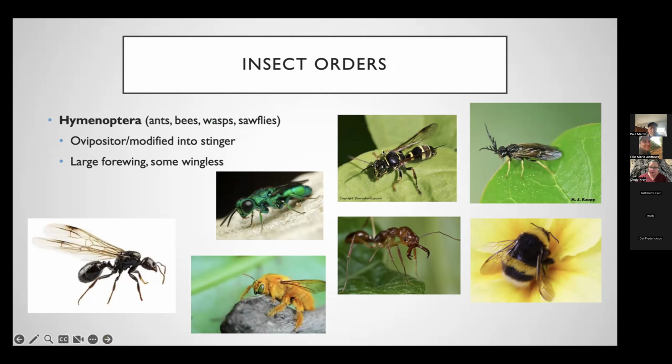So I don't know if we've gone over, this is a cuckoo wasp. This is a carpenter bee, but it's a male. What we're familiar with typically is the black ones. They're all black and they're big and they're fuzzy. Those are female carpenter bees, but the male carpenter bees are this golden color, very pretty to see. So when you come across this, it's a male. And a bumblebee, sawfly.